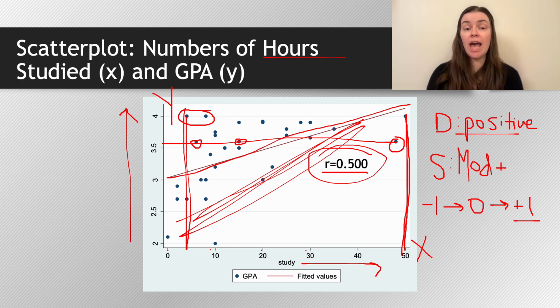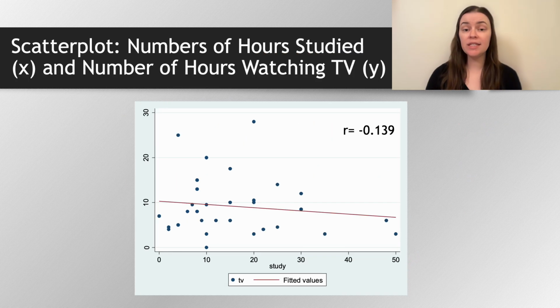All right, let's take a look at one more example that is going to actually show us the opposite type of relationship. This example assesses the relationship between the number of hours spent studying per week in relation to the number of hours spent watching TV per week. Our x-axis, or our independent variable, is the number of hours spent studying per week, and our y-axis is going to be the number of hours spent watching TV per week, or our dependent variable. You may have noticed by simply looking at this scatter plot that it looks quite different from our previous two examples. One of the indicators of that could be by taking a look at our Pearson's R value here.